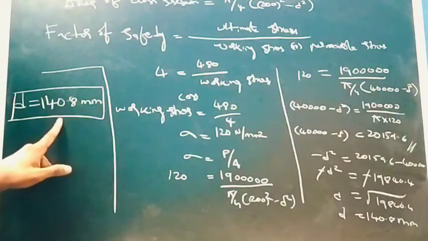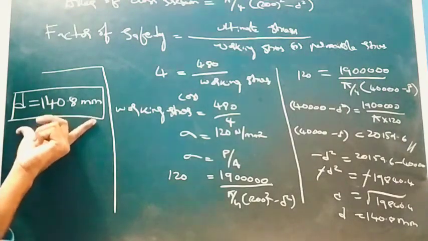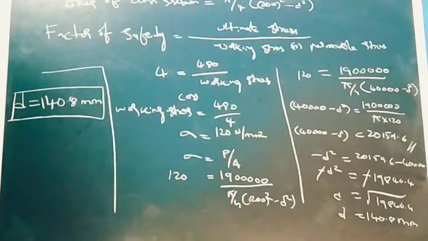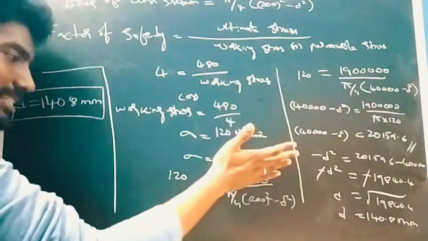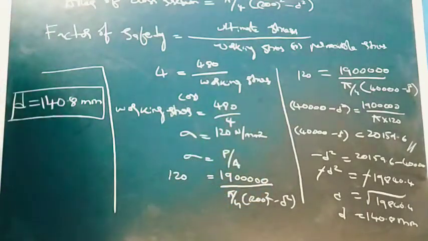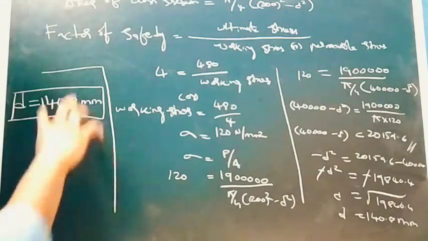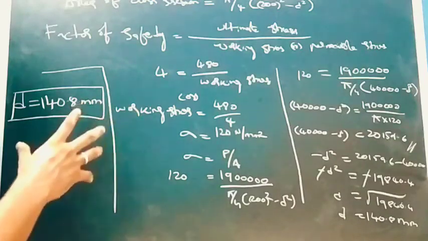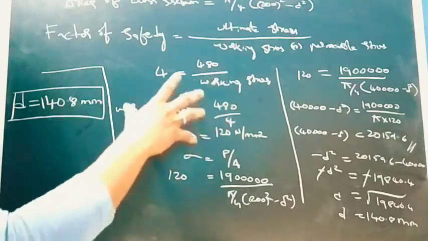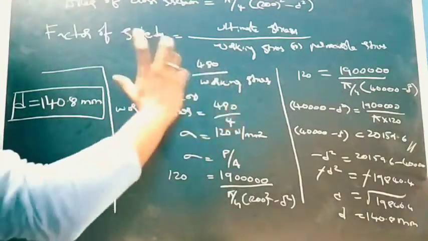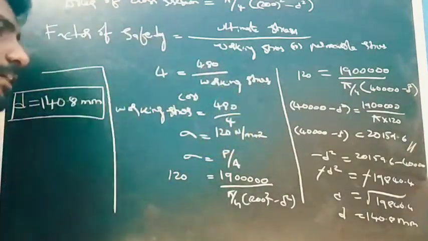So this is how you can find the internal diameter when the factor of safety as well as the ultimate stress is given. That's it for today's class. In the next class, we'll try to understand another problem which is subjected to axial compression. Till now we've seen axial loading; we'll see some axially applied compressive load. So that's it. Thanks for watching.